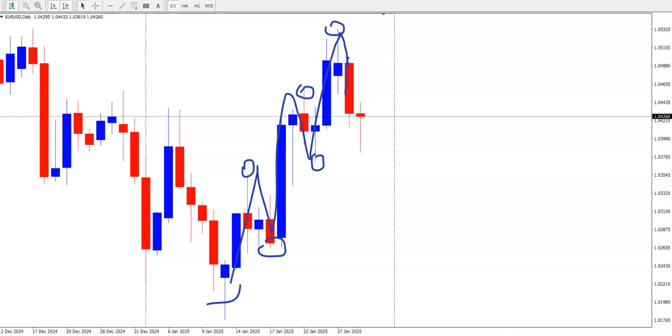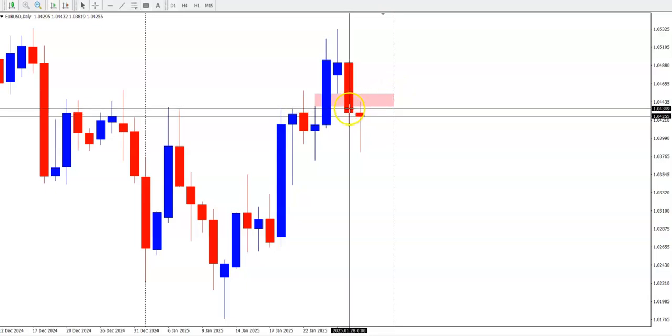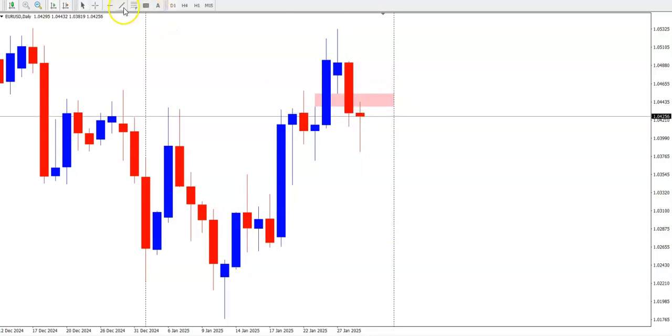And yesterday we had this bearish candle to the downside. So because we had a bearish candle to the downside within this bullish structure, we said that maybe price wants to retrace even more before maybe continuing to move higher again. So this was the idea on the euro US dollar. What we also saw was this bullish fair value gap zone, and yesterday price closed below it. So we can also mark this swing low here and also this swing high. So this was everything we had to know from the daily picture.